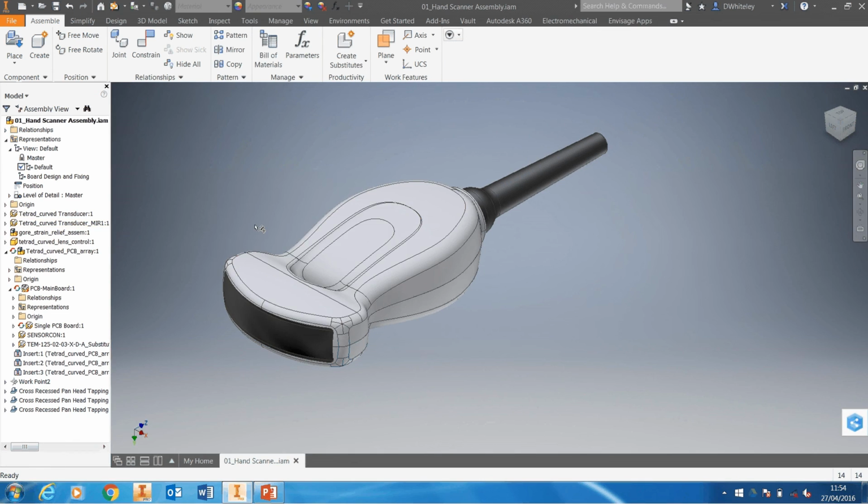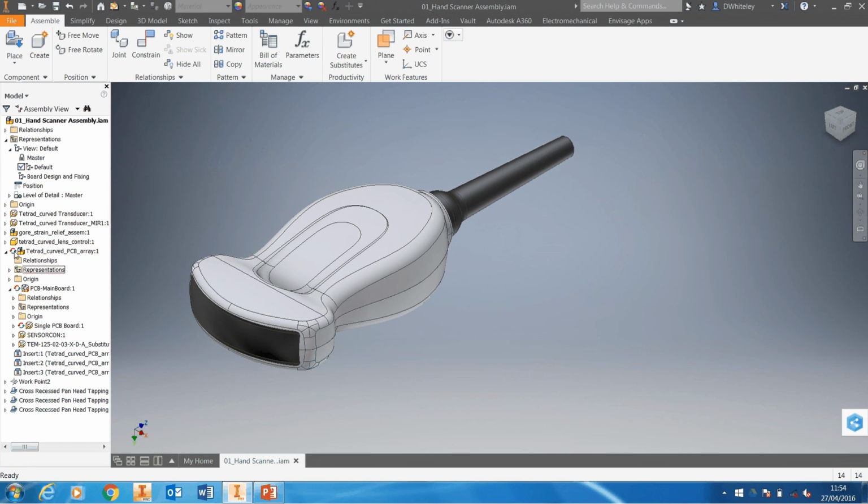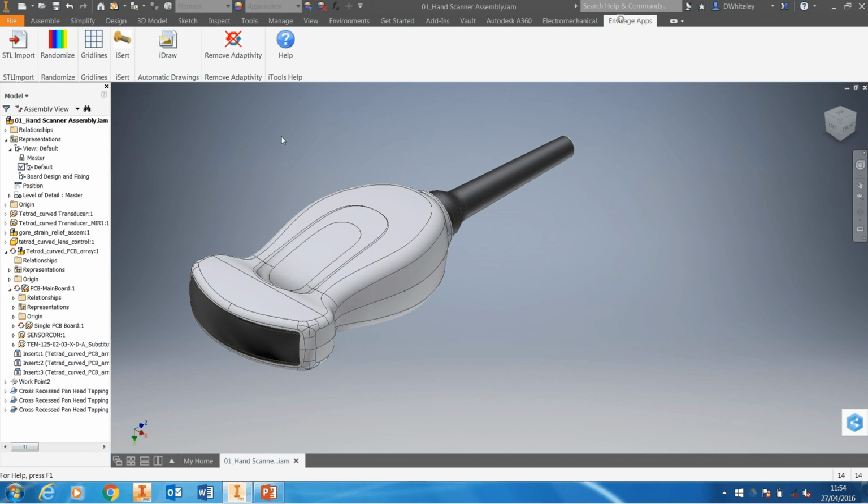The idea is that you've designed an assembly and possibly used Adaptivity, and the idea of this application is to clear the Adaptivity on the components in the assembly and also ground them, because if we remove Adaptivity, then obviously the components will move freely in the assembly. So this tool grounds the occurrences of the non-adaptive components. So once Adaptivity has been turned off, these particular occurrences get grounded as well.